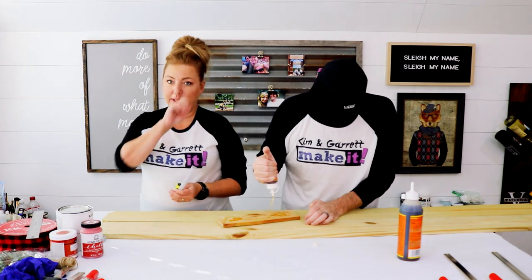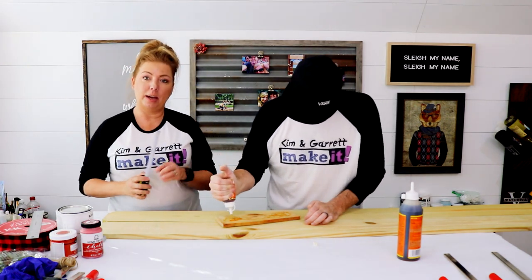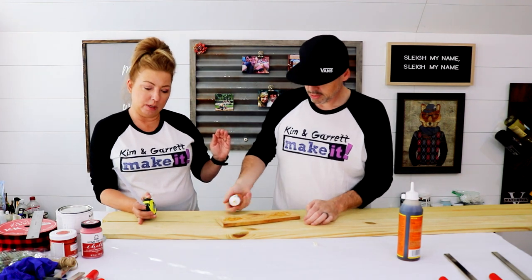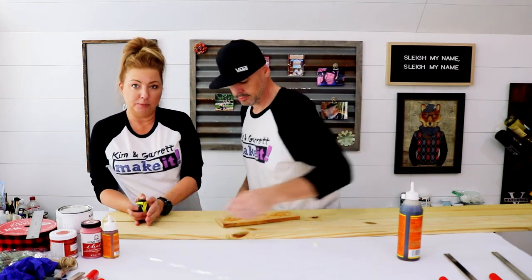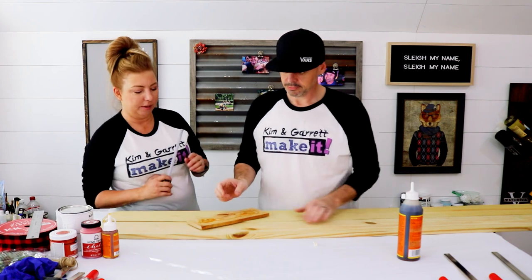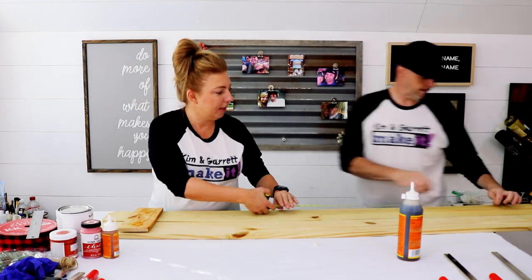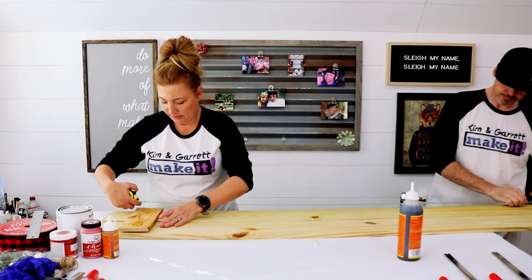So I cut my stencil at 57, and I think I'm gonna leave about 58 in between the top attached board and the bottom attached board. So yes, leave it like this.